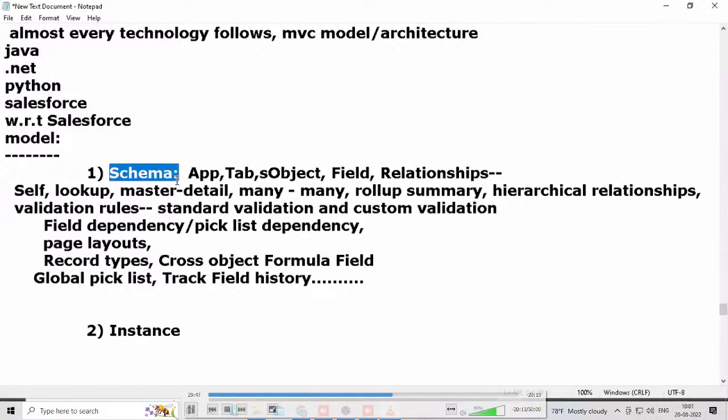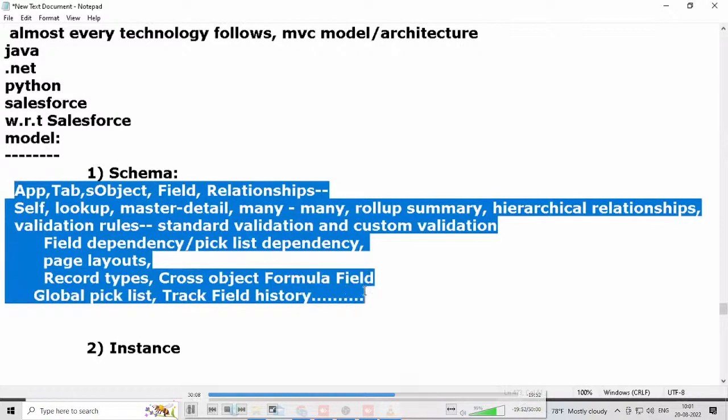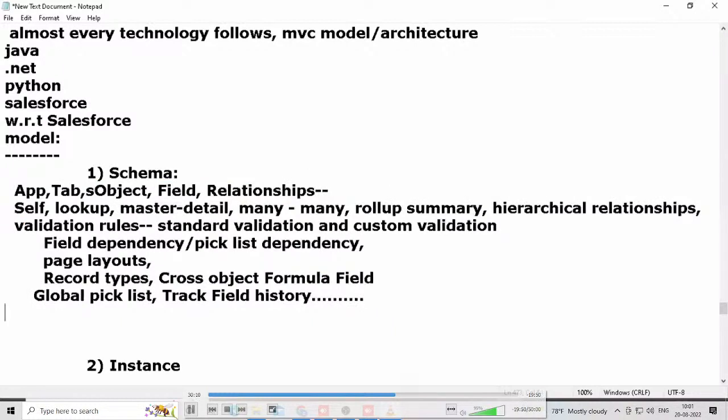Understand all of you? Apps, tabs, objects, fields, relationships, validation rules, field dependency, page layouts, record types, cross-object formula fields, global picklist, track field history. All these topics we are going to cover in the first module called configuration.